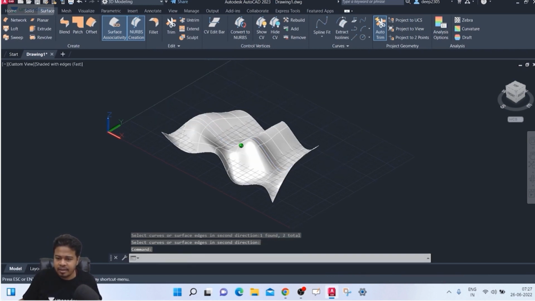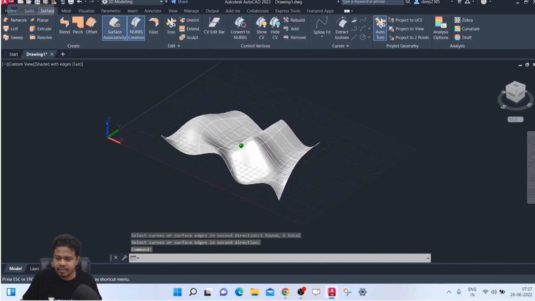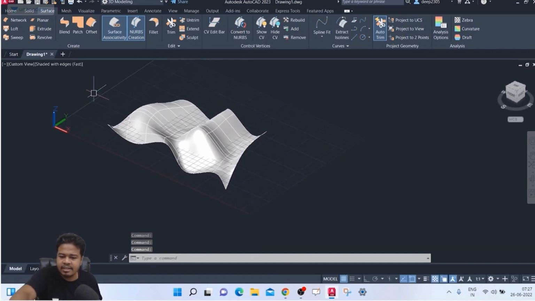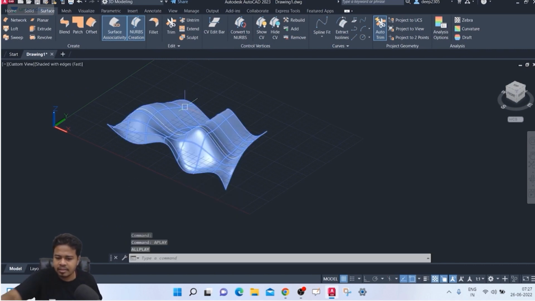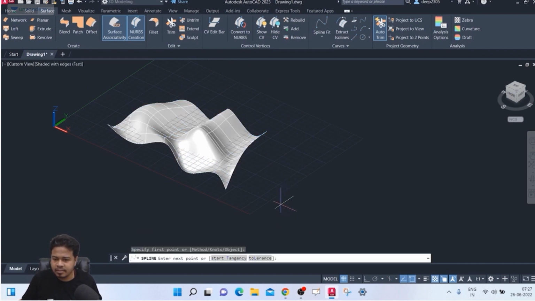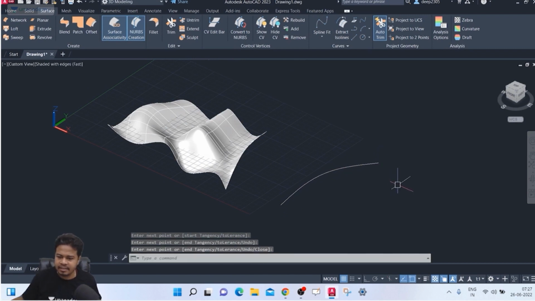Now after this, let us create spline here. Go to spline fit from here. Press enter. Okay. Now go to spline again.